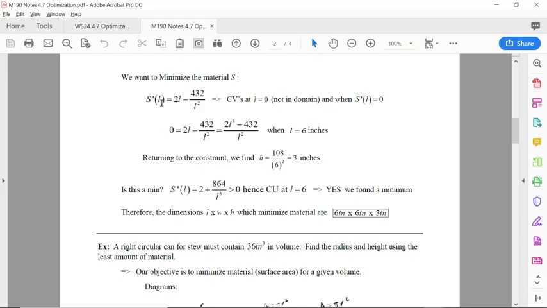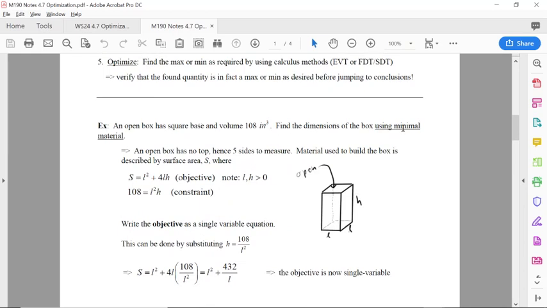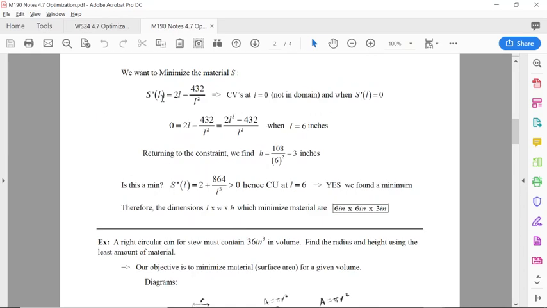Okay, so we find the first derivative. Why do we find the first derivative? Because we're trying to minimize, right? We're trying to find an optimal value. We can set the derivative equal to 0, or see where the derivative doesn't exist. We already said this is differentiable because it's rational, so we're only interested in where the derivative is equal to 0 in this case. Solve for where S prime is equal to 0, so we solve the resulting rational equation.